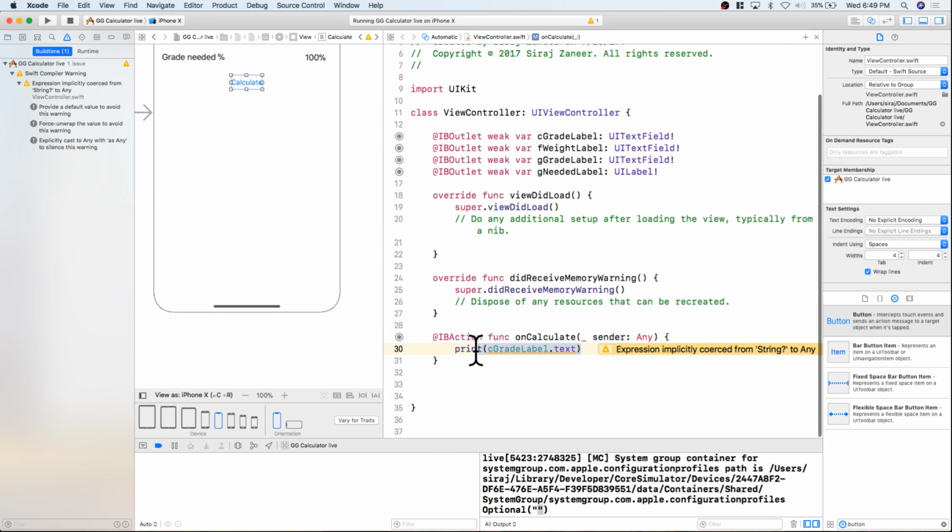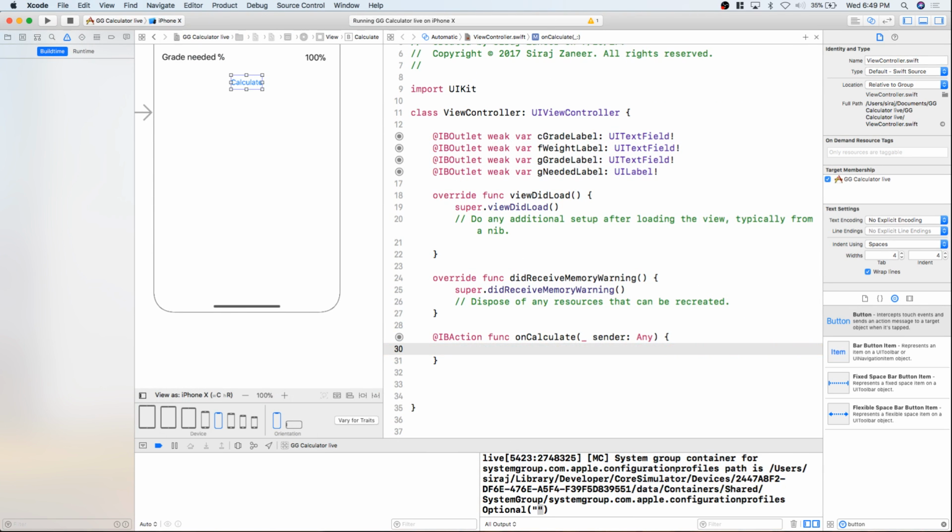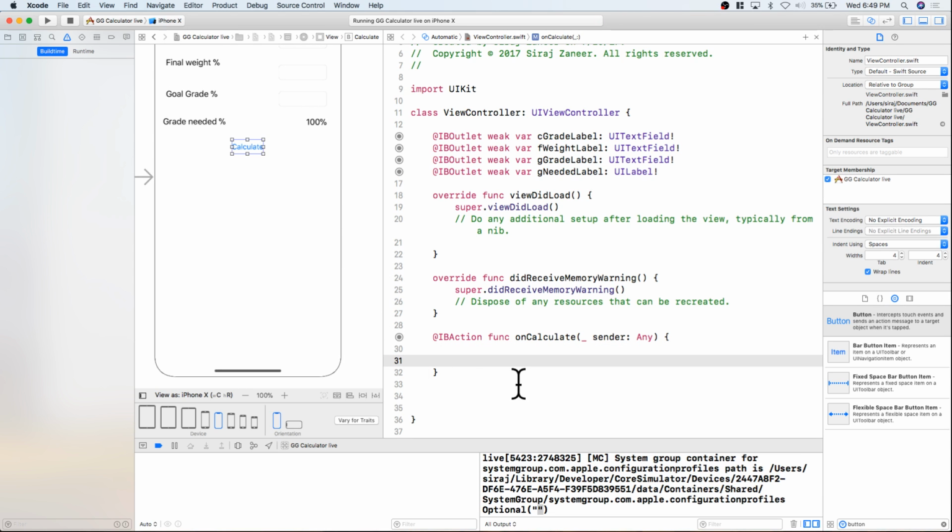So the first one we want to start off with is, let's do the current grade first. So what we're going to do is use guard let statements. Because if we use if let statements, we'd have to do the first if let, and within that if statement, we'd have another if let, and then within that, we'd have another if let. So it would look something like if let, blah, blah, blah, if let, blah, blah, blah, and so on, right? So now you get to actually see why guard let becomes a bit more efficient and makes your code much more clean. So go ahead and type in guard let.